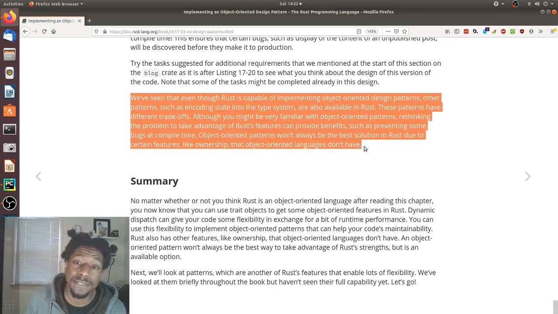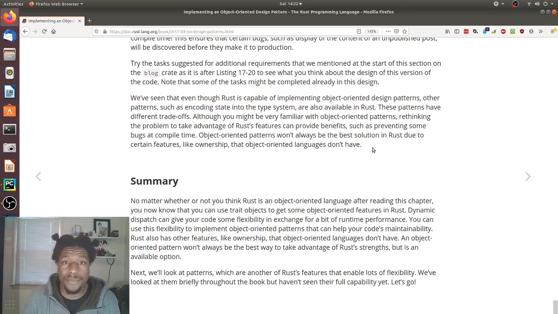So here, they're just telling us to be open-minded. A lot of programmers, me myself included, come from a world where we learned all about object-oriented design. We know those are familiar to us. Those are ingrained in our thinking in terms of how we design things. However, in terms of Rust, that may not always be the best way to go about implementing your code. And it seems as though the authors of this book are just asking us to take a step back and think about how we want to implement our code and whether or not we want to use those object-oriented design patterns. Because depending on the problem, they might not be the best for us in terms of implementation solutions. So just take a moment to think.